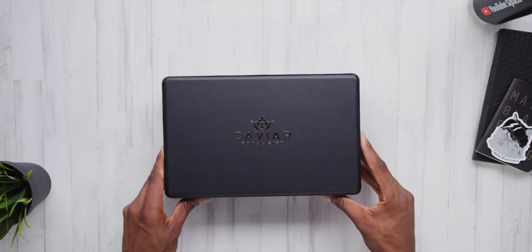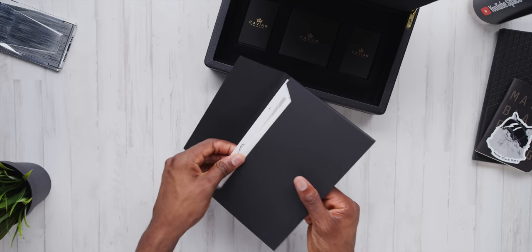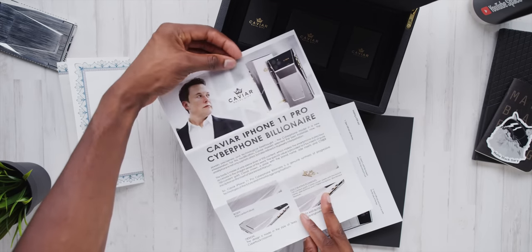You could imagine if Incipio or OtterBox or somebody tried to sell a metal case for the iPhone like this — how much could they get away with charging? $199? Maybe $249 at the most? But Caviar is doing their thing, going way over the top with the fancy packaging, a whole bunch of separately packaged accessories, a ton of paperwork including a certificate of authenticity, and a bunch of advertising for their other products. So where you and I see a six-month-old iPhone wrapped in a metal case for $7,000, Caviar and its customers potentially see another tech-themed collectible accessory riding the press wave of the actual Cybertruck.